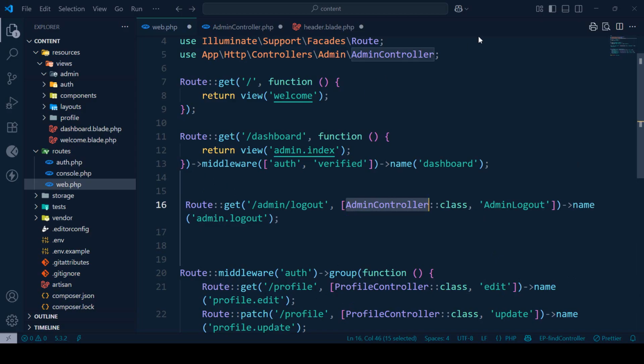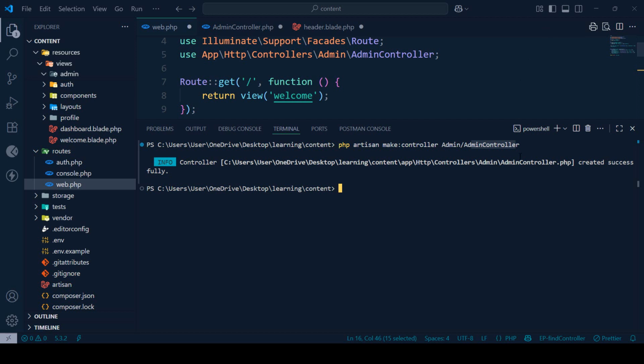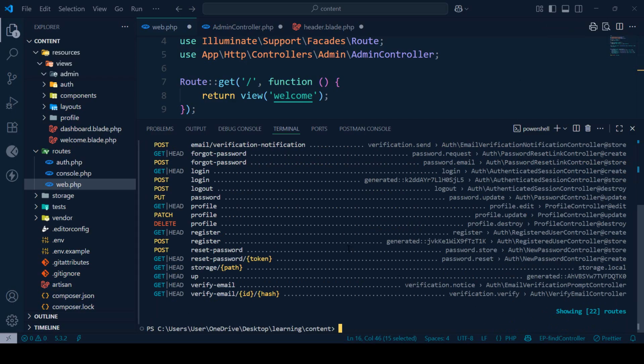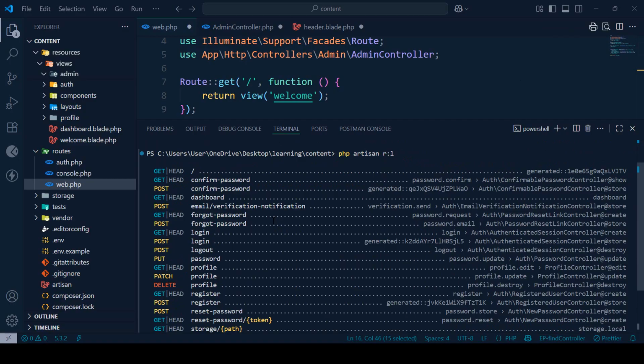If you also want to check it, you can run php artisan route:list and press enter. That shows all the default routes Laravel Breeze already provided. You can see Breeze also provided logout, and this logout is in our Auth folder, AuthenticatedSessionController, destroy method. You can also copy the same thing.